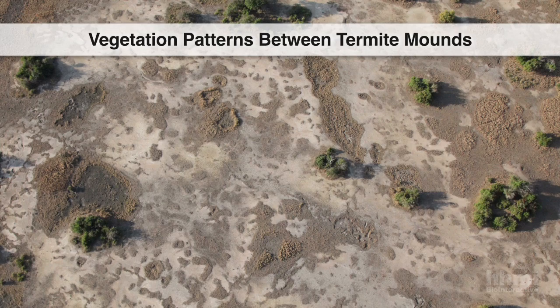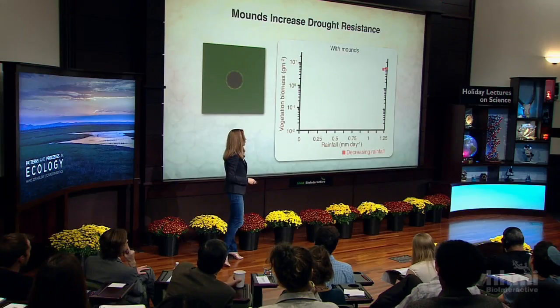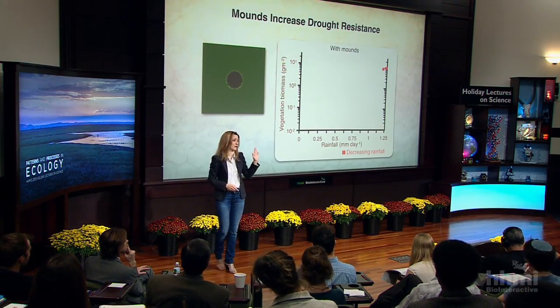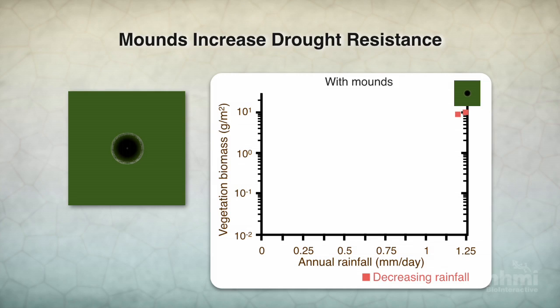So the question now is, could there be multiple things happening in the system simultaneously? What happens if we take termites that create their mounds and give boosts to vegetation, and we consider their effects in the context of the models that we looked at previously that were analyzing what happens to vegetation when rainfall decreases? So basically exactly the same setup as before. We're going to look at the vegetation biomass as rainfall decreases. But now we're going to focus on what happens as we also add the termite mound in the center.